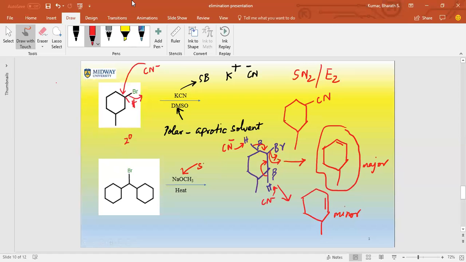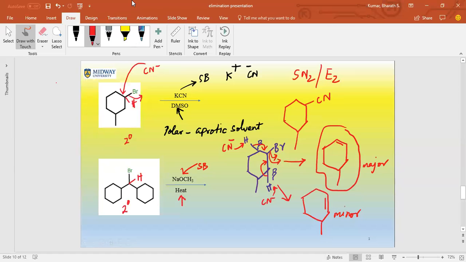Okay, now in this case, sorry, this is a strong base, and you have a secondary alkyl halide, but we have heat in contrast to this. Heat typically favors an elimination reaction, but because it's a strong base, we can only have E2 and not SN2, despite the fact this is a secondary alkyl halide, which can favor both SN2 or E2. But compared to this case, this is heat, so it favors your E2. So that means it's an elimination reaction. So that means either of these hydrogens can come off, this is your alpha, this is your beta hydrogen.